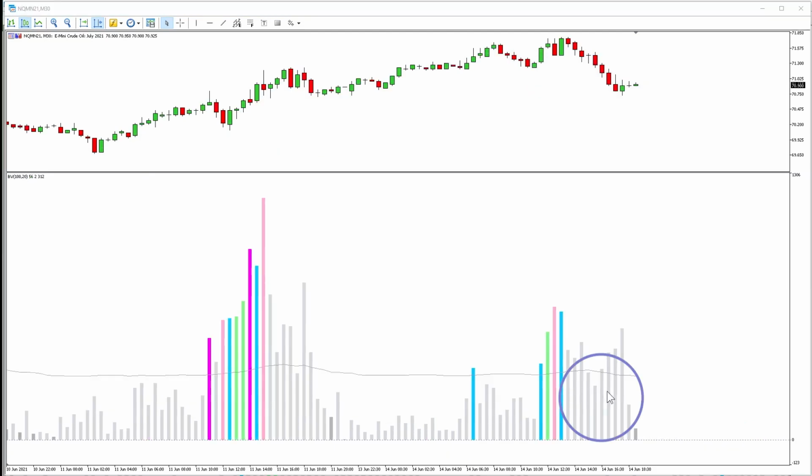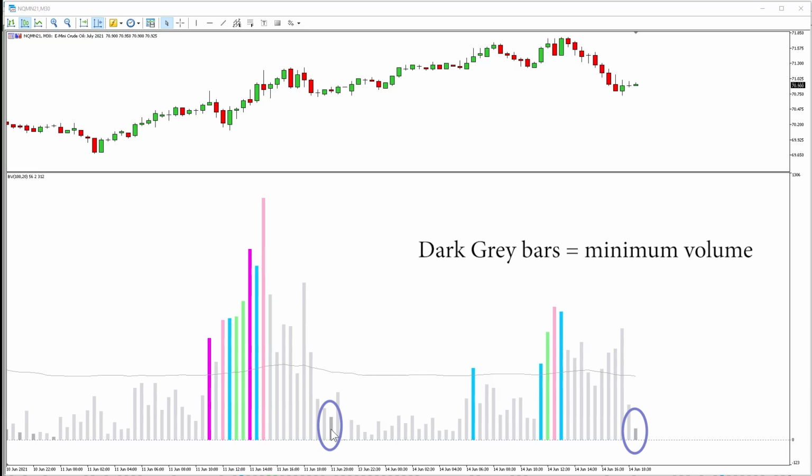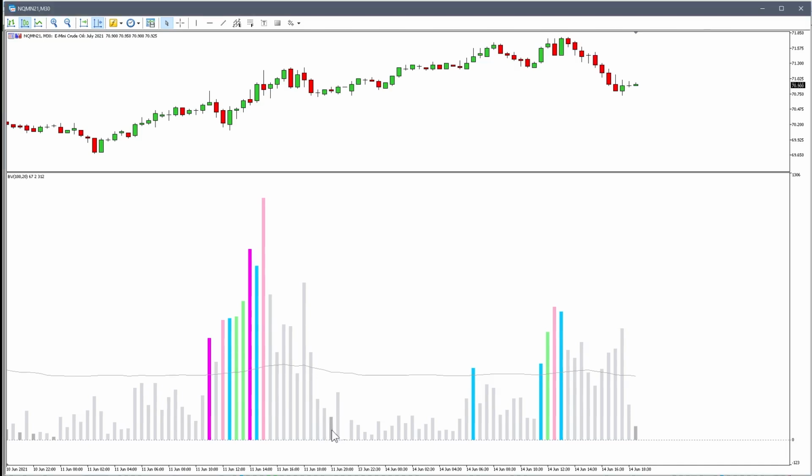The gray volume bars represent normal volume, meaning there's nothing unusual going on. Therefore, I wanted to push it back into the background, so to speak, because there's really nothing much you can glean from normal volumes. Then there's minimum volume, marked with this dark gray color. Most of the time, minimum volume means lack of interest and lack of movement. Usually these are most frequently found at the end of the session. So if you see these and you're planning some grand reversal trade, it's probably best to wait until the next session begins. Because minimum volume is just that, very low volume.